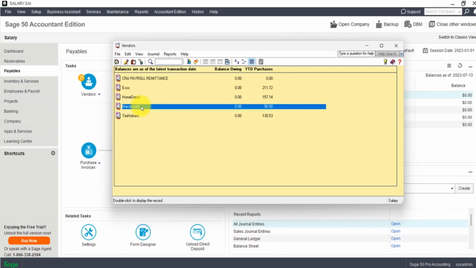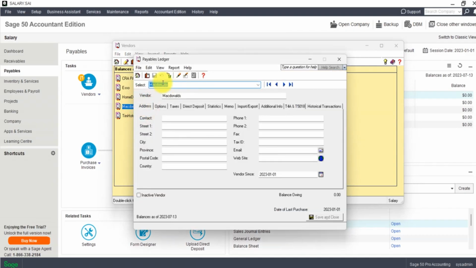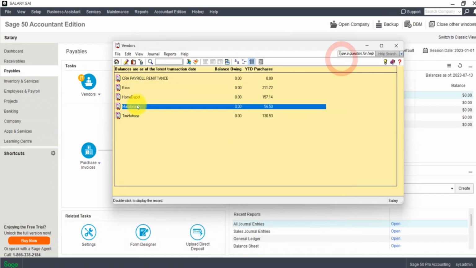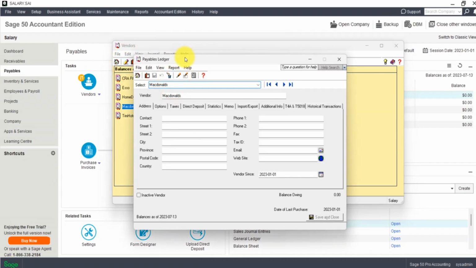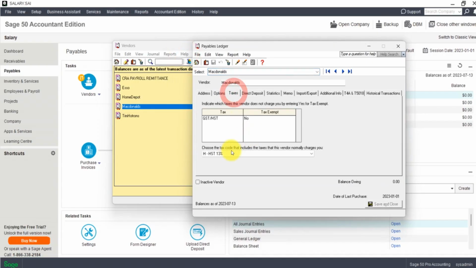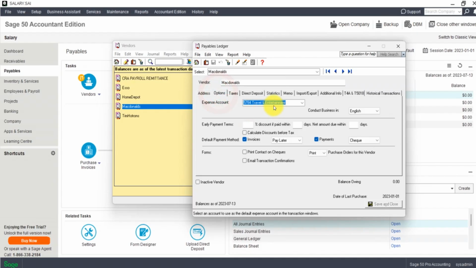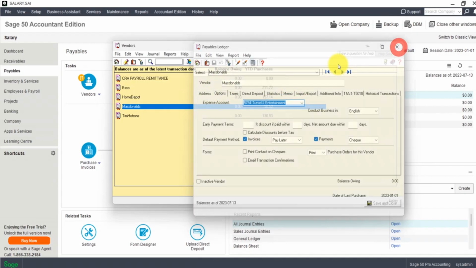For myself, I do it like this. I open, sorry, again, just to see what I have to do, either double click or edit. Now I press edit, then I go to the McDonald's restaurant. This is 13% from purchasing. And also the options here, I link it with this account, which is costing.